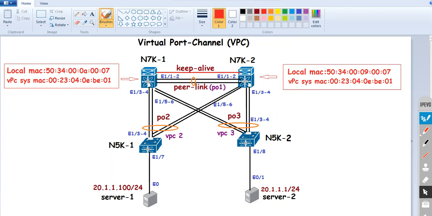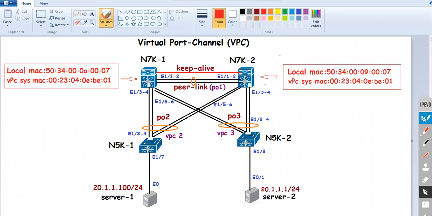This is just because the downstream devices are getting a different bridge ID. Earlier the priority on both sides was the default priority, but the MAC address is different. When the root bridge went down, the bridge ID had the MAC address ending 000A, which is the MAC address of N7K1.